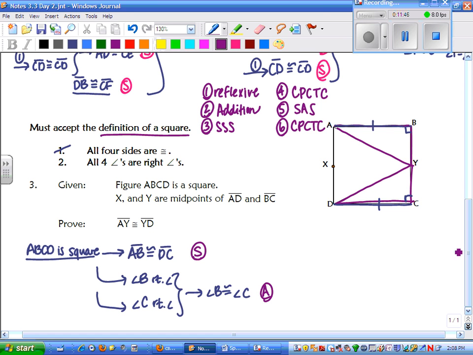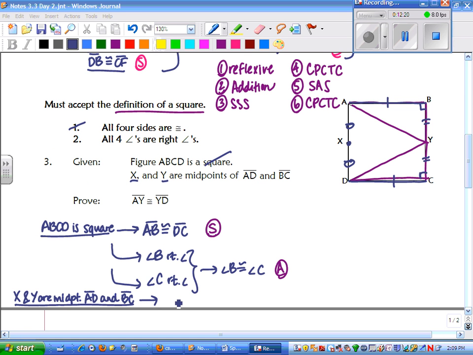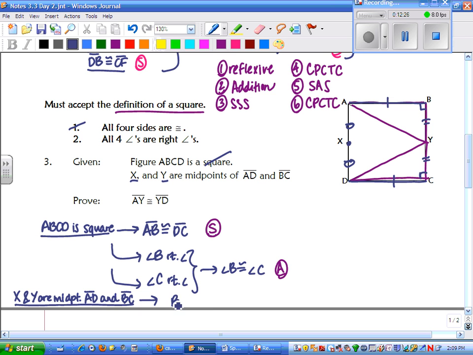Now I have an angle because it's congruent, and I'm looking for another side. It does tell me that X and Y are midpoints of AD, so I use the fact that it was a square. This is done. Why don't I say now that X and Y are midpoints of AD and BC? So if X is a midpoint of AD, I have AX is congruent to XD. And if Y is a midpoint of BC, I can have these 2 also going to be congruent. Different symbol here. So let's go ahead and write that down. Okay, so knowing that X and Y are midpoints, the only thing that's going to really help me in this is that BY is congruent to YC.